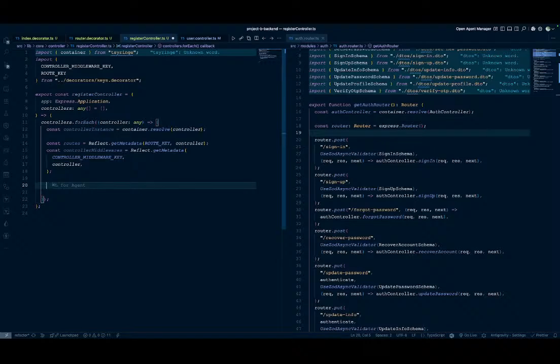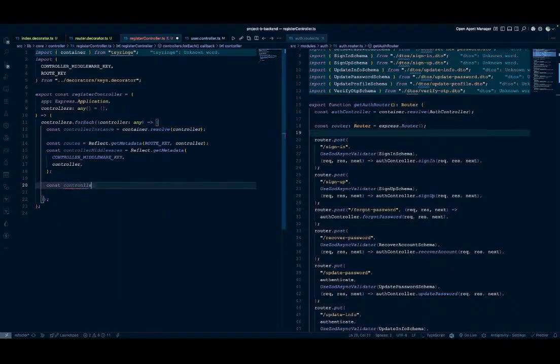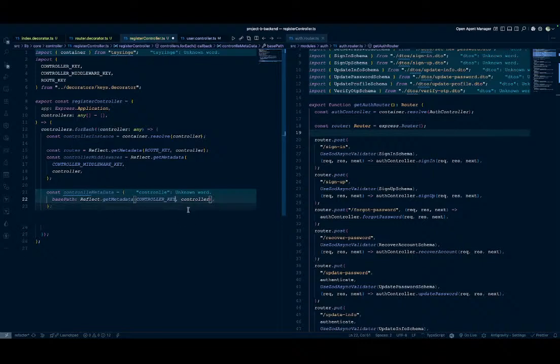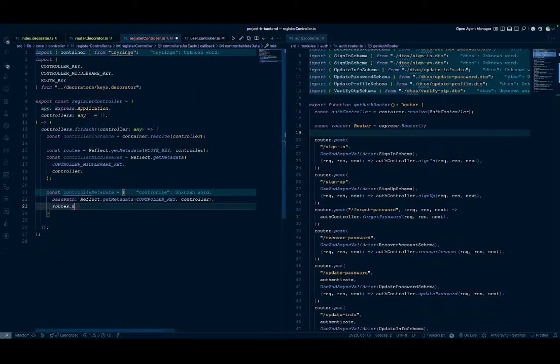So we need to store this metadata to use it in a different way, like this: base path, controller key, and finally routes, then the middlewares, sorry, not that one.